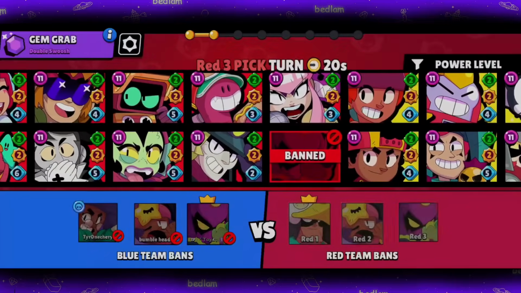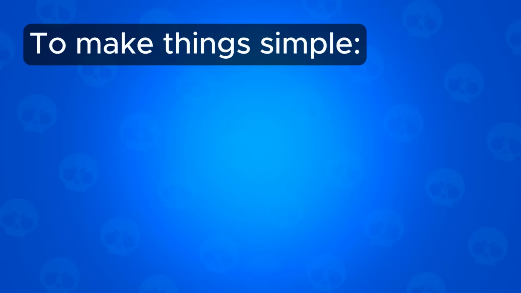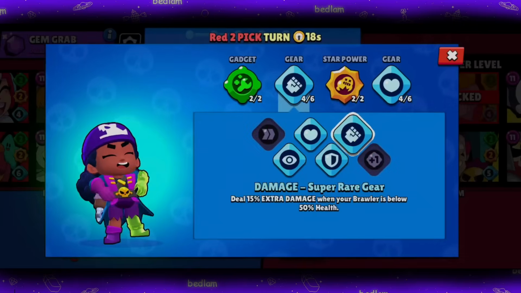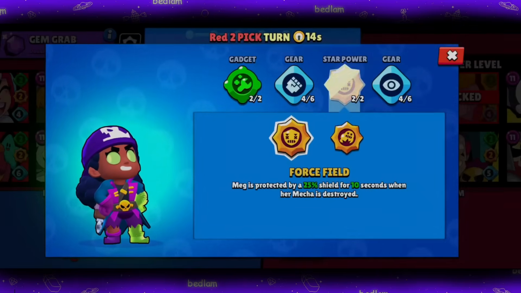So if you want to learn drafting, what do you need to do? I think you need to just focus on three things. One, don't pick an easily counterable brawler early in the draft. If your brawler can be easily countered, don't pick it first, okay? Because then second and third pick, you're probably going to get screwed.